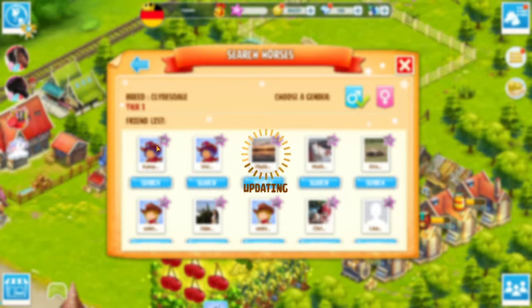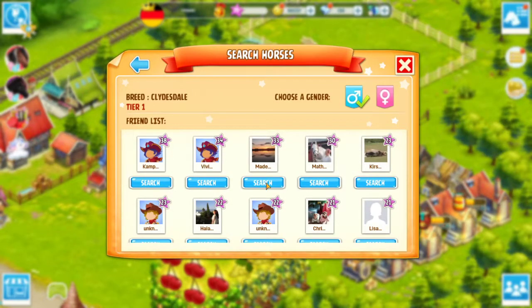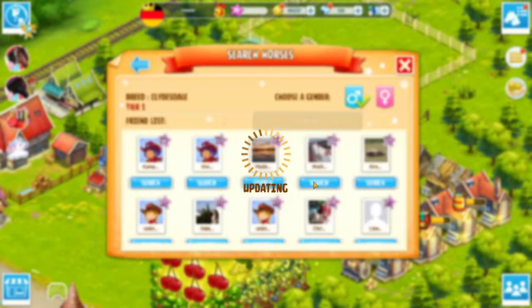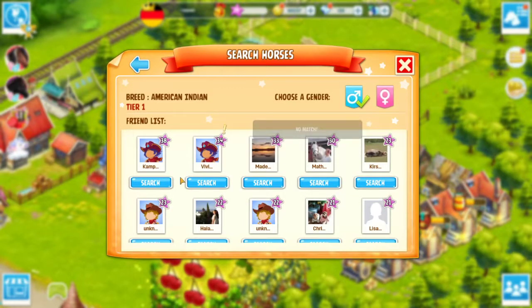So it's literally searching this person's horses right now for a tier 1 Clydesdale male. No match. And you can literally go through your friends list just like this. I'm hoping someone has a Clydesdale, I don't know. Let's pick something a little more common. Let's do this one because I know people have these. So now we can look. No match.